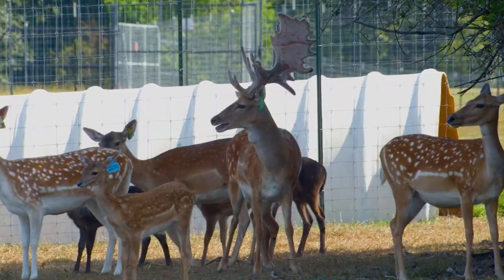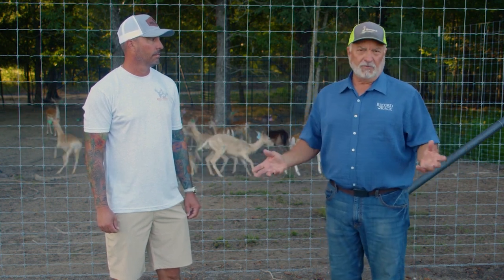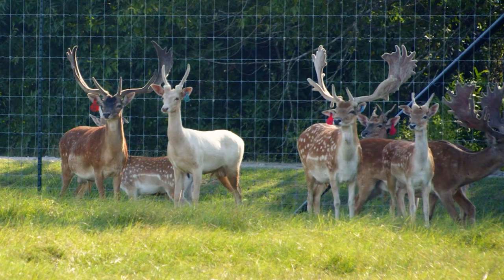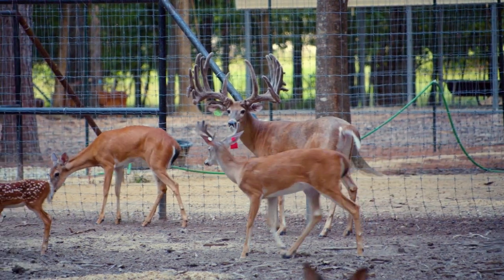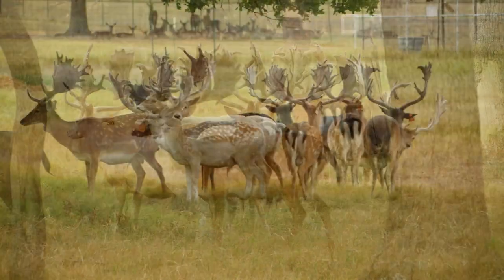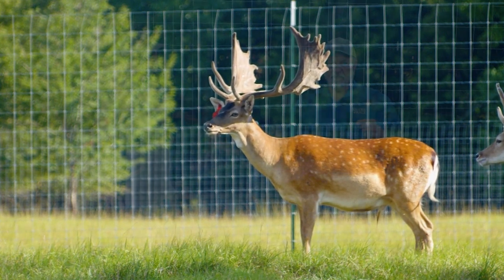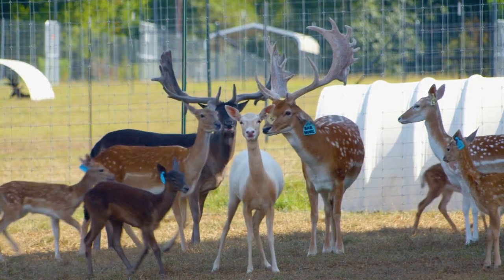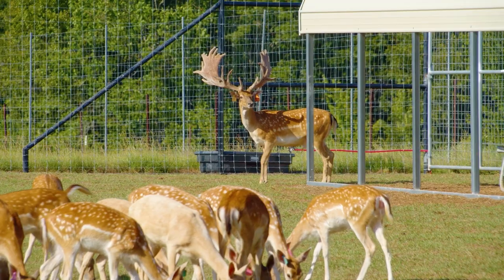One of the hottest things in the deer breeding industry now are fallow deer. At this farm, there are fallow deer all over the place. A lot of deer breeders are hearing about fallow deer and wanting to get into the fallow deer business or stock fallow deer on their ranches. I'm Greg Carswell, part owner here at Big Time Whitetails and Exotics. We decided to introduce fallow deer along with our whitetail breeding operation, a lot of it because of the state regulations going on with Texas Parks and Wildlife right now. There are no regulations with fallow deer, and the fallow deer industry is on fire. Darrell McMaster is like the biggest leader in the fallow industry in the state of Texas — a master at growing giant fallow bucks. You're going to notice they're bigger than any fallow deer you've ever seen. That one right there — his name is Triple Fine.